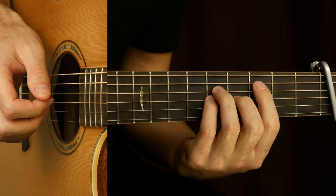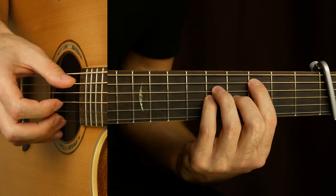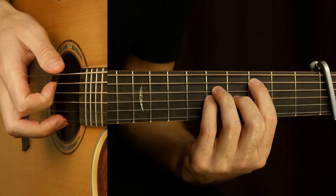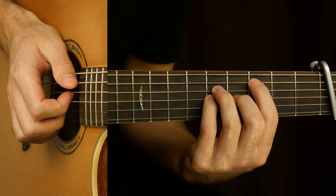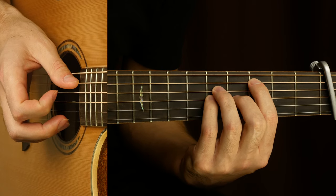And then take index finger on the 5th string, 3rd fret, and here we play 5. Then 4 and then slap and mute strings. After that we play 3rd string.